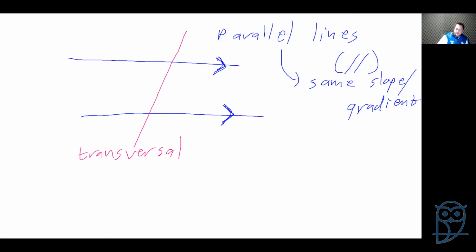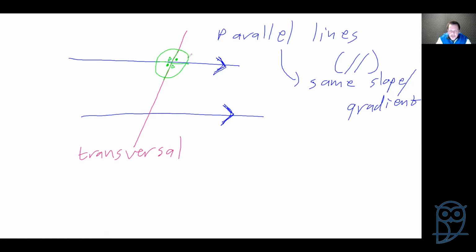So then we have created some angles around here. Because if we just look, for example, over there, this is kind of like that X shape with a vertically opposite that I was telling you about. So I will know that this angle over there, let me mark that a little bit better. This angle over there will equal that one over there, and this angle over there will equal this angle over there. Okay. But if these lines are parallel, they have the same direction, the same slope or gradient.